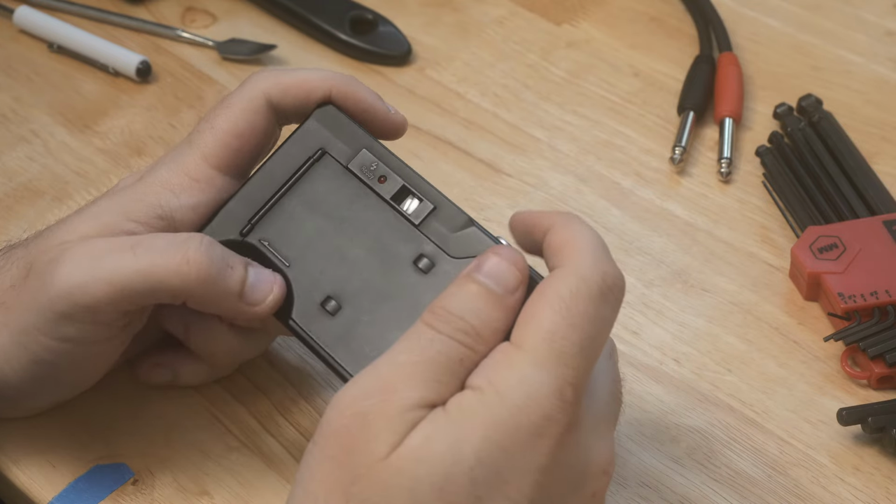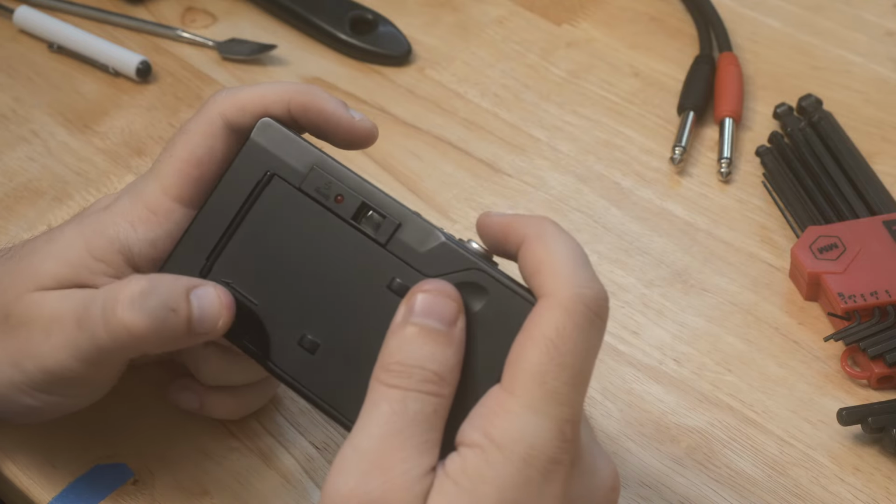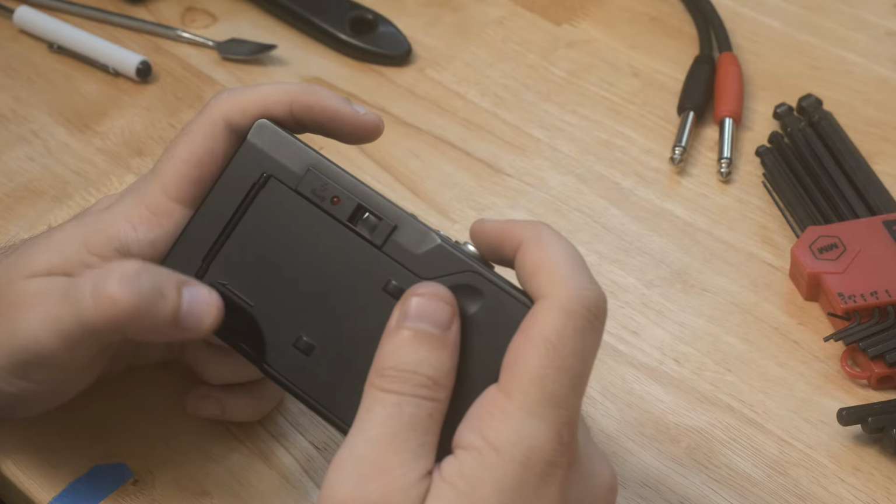But I'm going to just, like I said, this is a roll of film that I'm never going to develop, so I'm not worried about doing this. I'm just going to crank through and simulate when you finish a full roll.